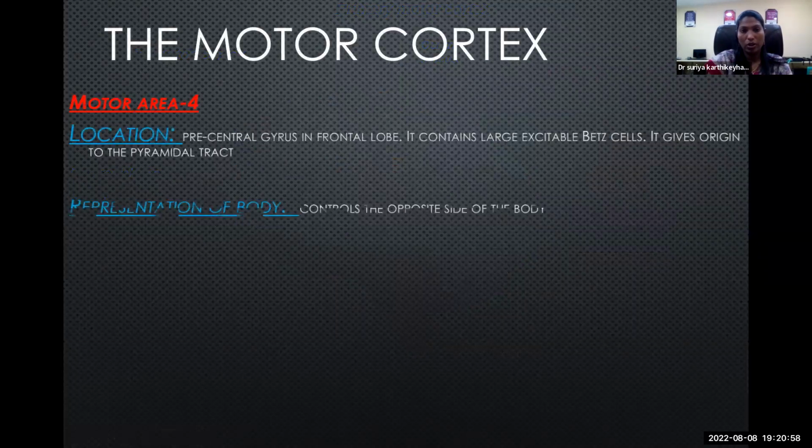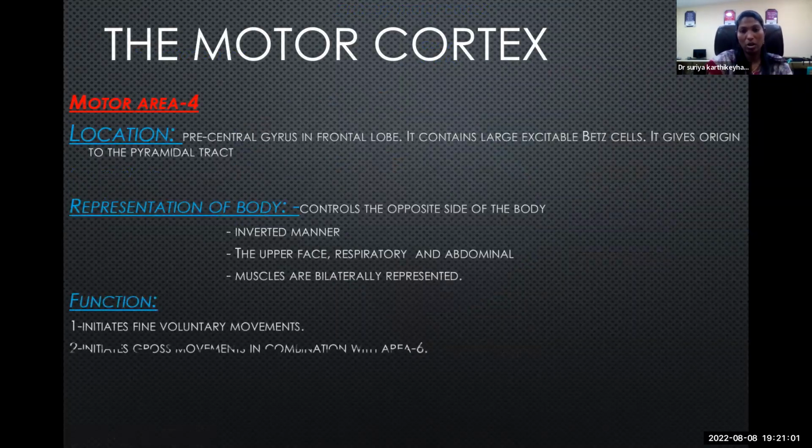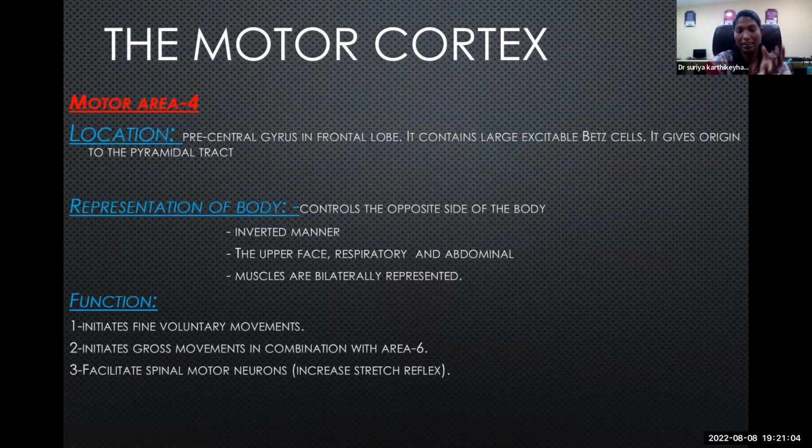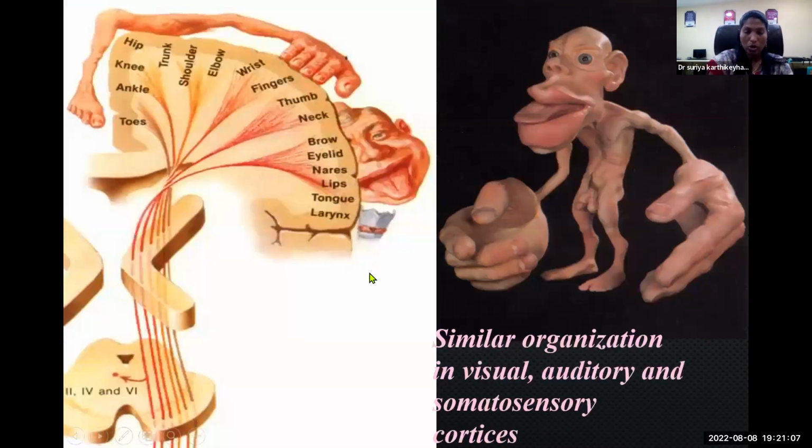And then we need to know about the location and all. I told you the representation will be on the opposite side of the body, and it also controls the inverted voluntary movements. This is the motor homunculus, where you can have the representation. When this part of the precentral gyrus is sectioned, you can see the representations of our leg, hand, and face over here. Along the medial side, the superior aspect, and the lateral aspect, there are some representations. This is called the motor homunculus. In the brain, we have a major representation for the face and also for the hands.